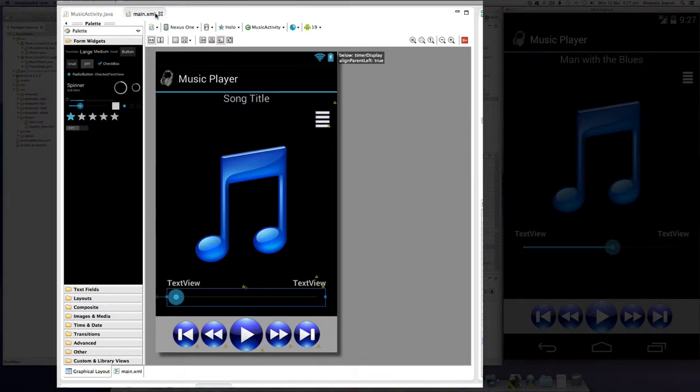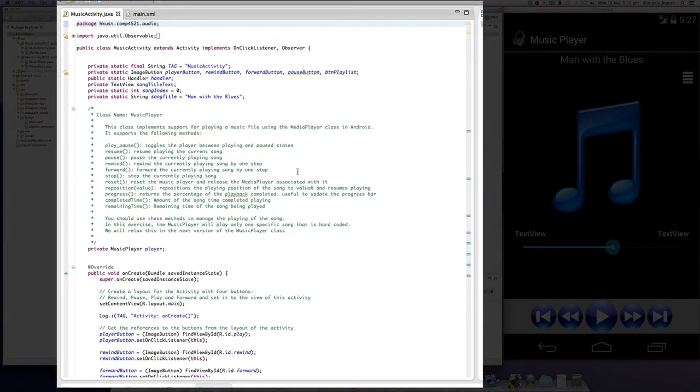First and foremost, in here, I need to be able to implement for the seek bar, whenever there is any change to the seek bar, I want to be able to recognize that the seek bar value has been changed appropriately and then reflect this in terms of making changes to the song position. So I will add in the appropriate listener for the seek bar.